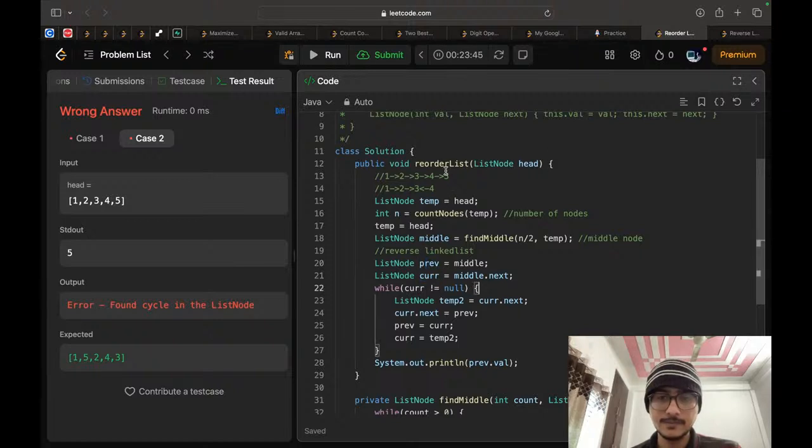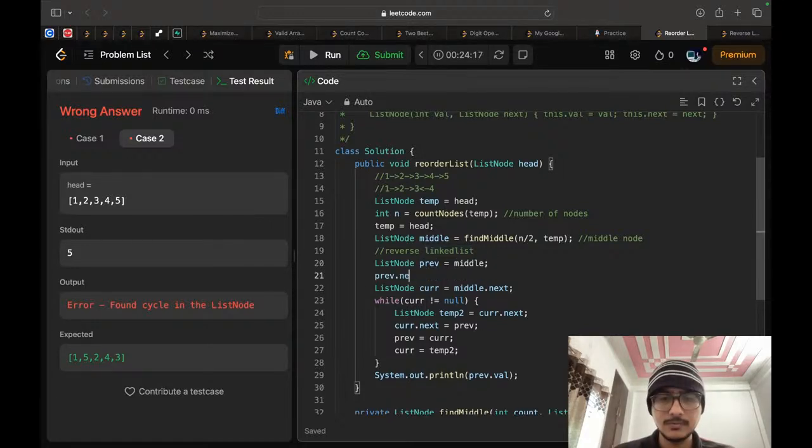This is the previous value and this is the current value. What we will do is store current dot next, and we will move current dot next to our previous part. One thing I think we also need to do here is, if we do have a previous pointer, then we should mark previous dot next as null.